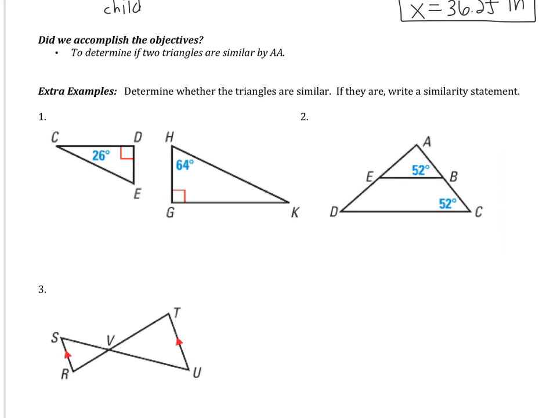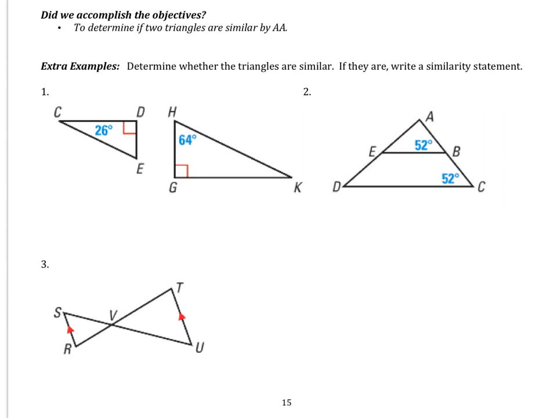Okay, so our objective for today was to determine if two triangles were similar using AA. When you come to class, I'm going to be making sure that you have all of the examples completed with the work, including example four. You need to remind me that we're going to go over example four. For the extra examples right now, you are going to do one and two. When you come to class tomorrow, I will be checking these. Good luck!